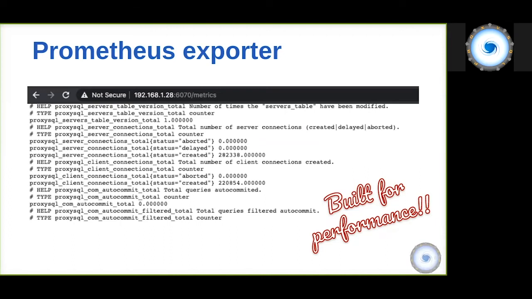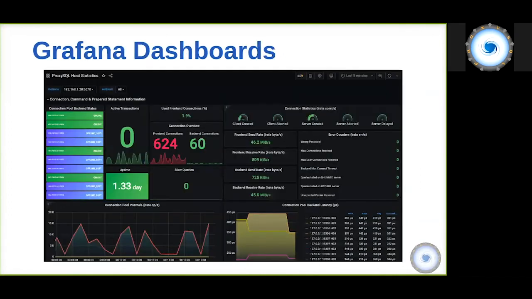Also, we are building Grafana dashboards. Of course, once you have all those metrics copied from ProxySQL into Prometheus and stored in a time series, you will be able to visualize them in a Grafana dashboard.